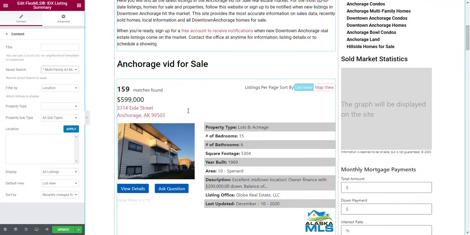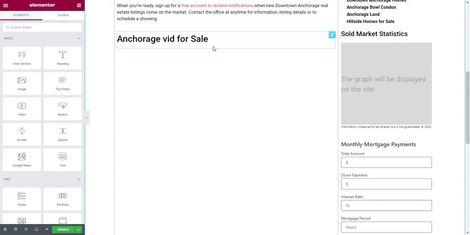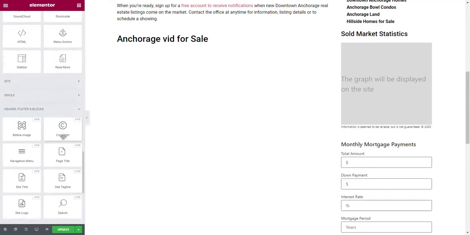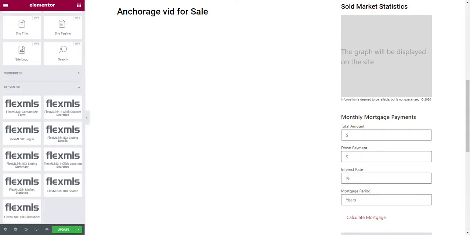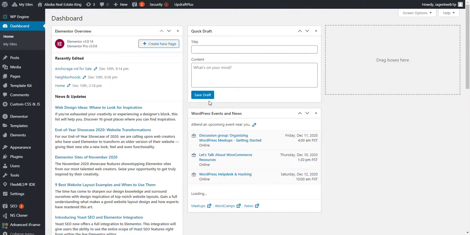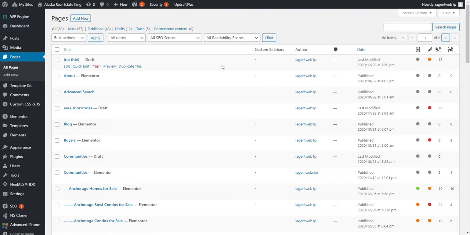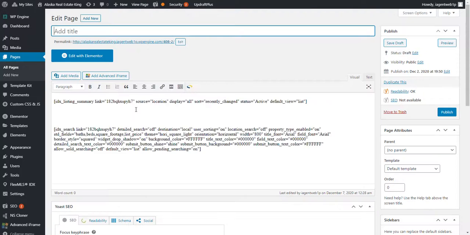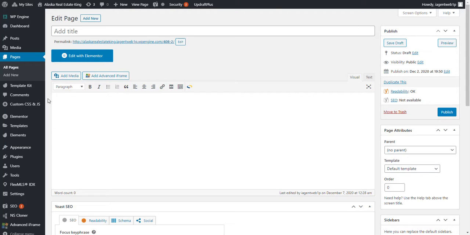So say that you've designed this page and the only thing that you haven't done is this listing. Now to add the listing here, and let's again, just for grins, say that this Flex MLS option doesn't work, or you want to have more options. What we would do there is in another tab, we would go to the website, go to the dashboard, and in every single one of the websites that are delivered, we have a draft page at top called no title, and it just sits at draft. So we go ahead and click edit here. All right, and then you see a bunch of shortcodes. This can be deleted. This is just the shortcodes in creating the items of the website.